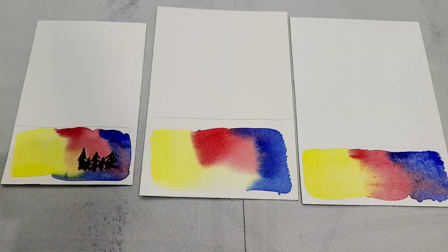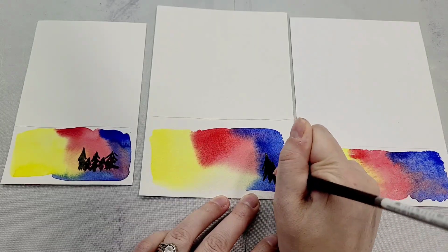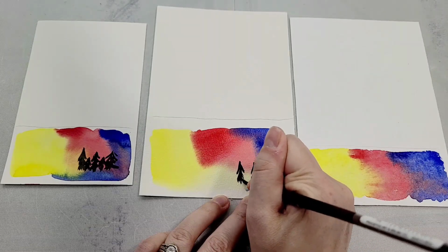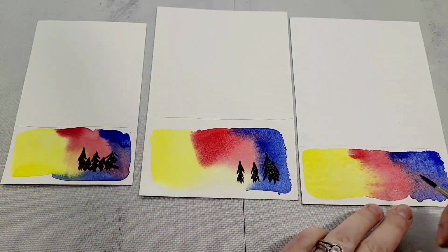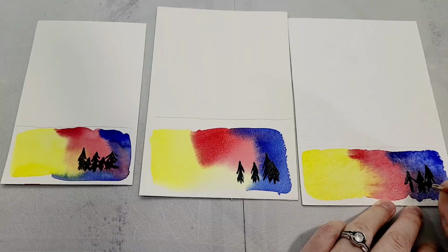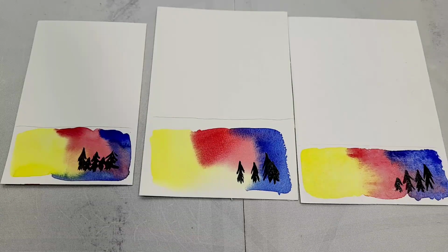My goal with this is really like sketches, but also just practicing economy of line and economy of expression, since that's something I kind of struggle with. Being able to convey an idea with the minimum amount of effort or work put in, but keep it still beautiful. Because I think one of the things I really struggle with is I tend to overwork things, especially in watercolor. And I tend not to trust my gut. So I'm also kind of hoping this will force me to do that. And I'm going to do the same test on the back as well after these have had a chance to dry.